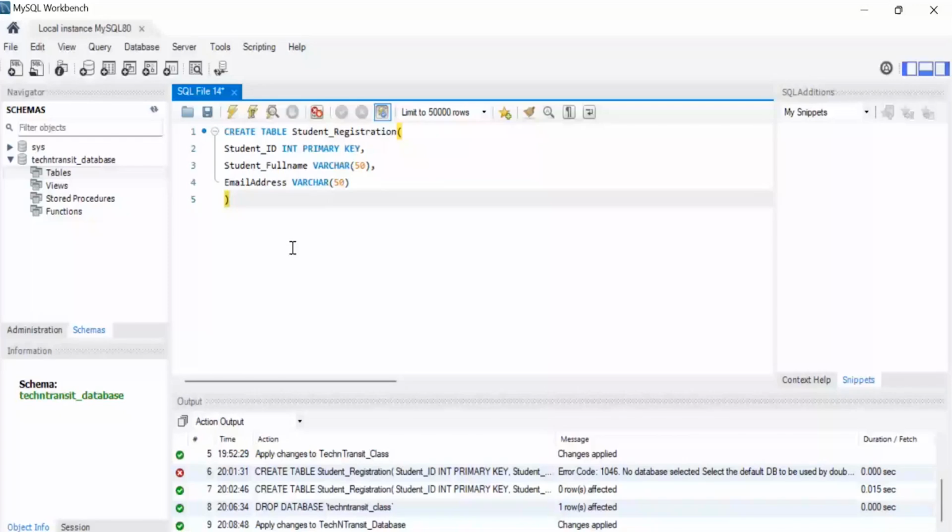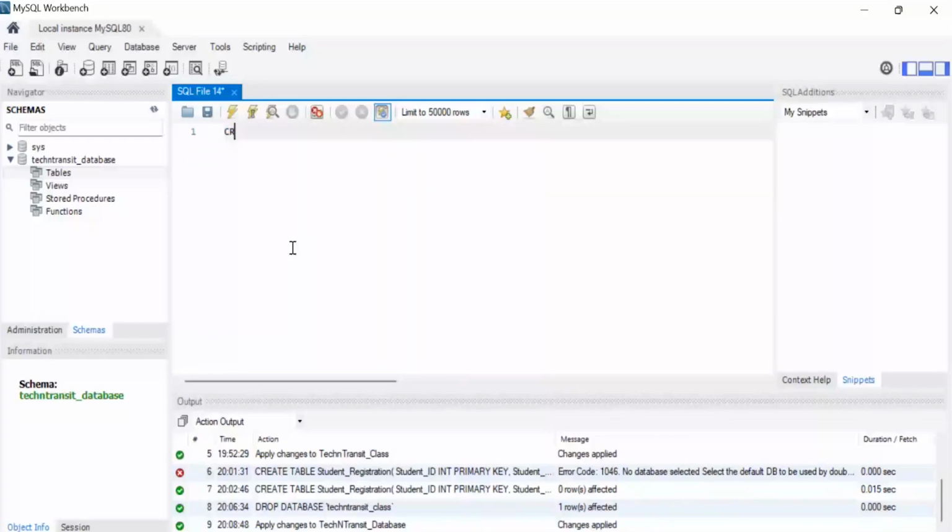So let's go again. Okay, so say create table, and we say the table name is student registration. Okay, the table name is student registration, and so we open a bracket in front of it to say, okay, now give the detail of what should be in that table.